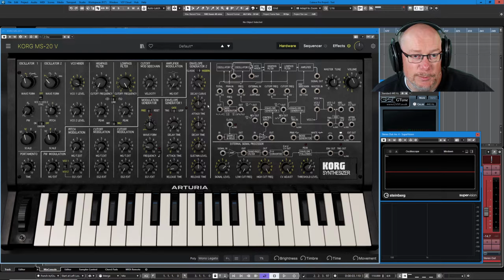Now 10 points if you can spot what the Envelope Generator 2 also does. If we have a look back in the sections that we've already seen, in the two filter banks, the high pass and low pass, we have EG2/external. We're not worrying about external yet, that's the patch bay, we've not dealt with it, but we have just dealt with Envelope Generator 2. So what we can basically infer from these labels is that Envelope Generator 2 is normaled into the two filters.